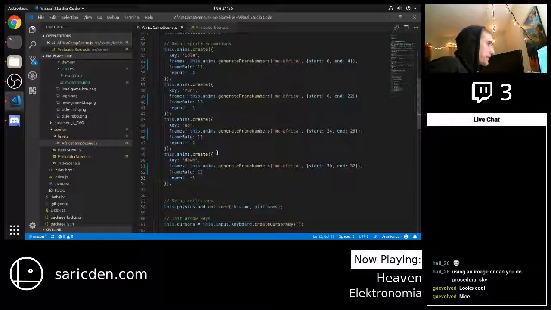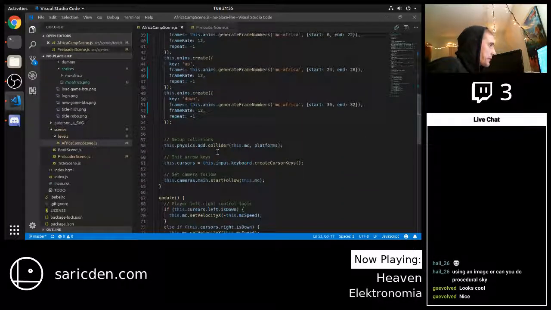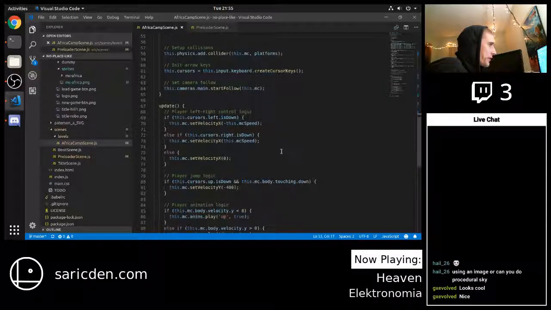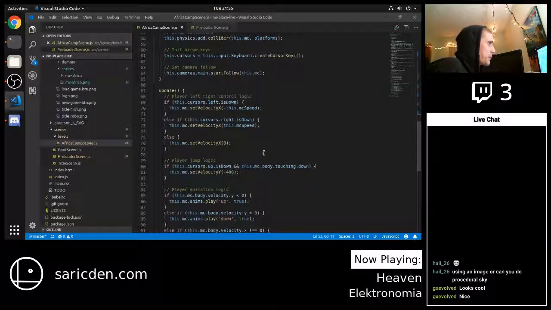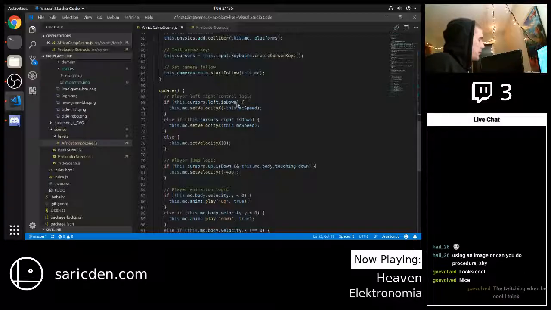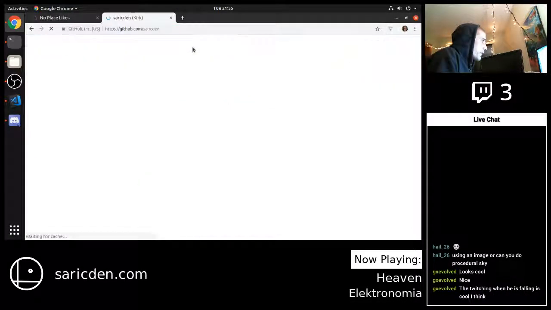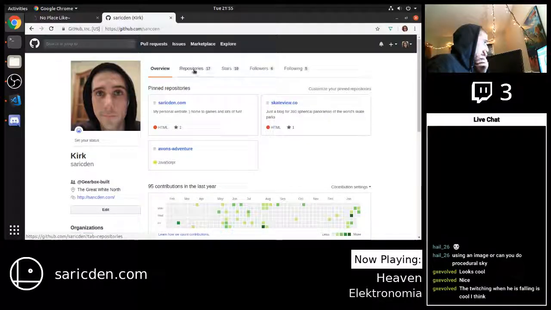So we also need to flip him now. There's a way to do this in Phaser 3, and I, for the life of me, can't remember, but you know who can remember is my other game. So let's find some code from that.